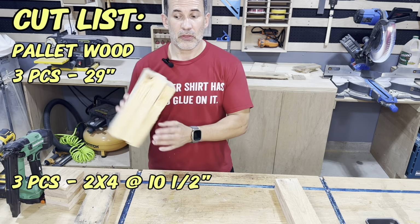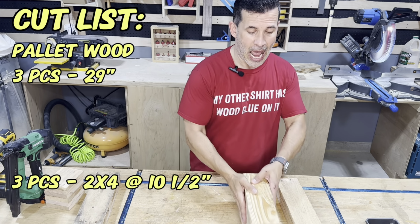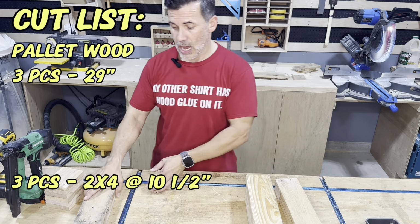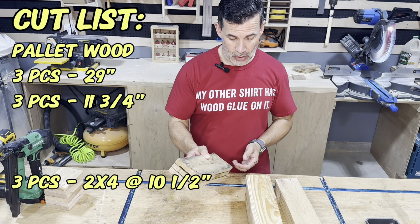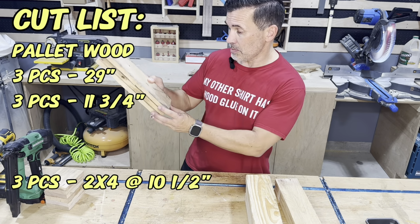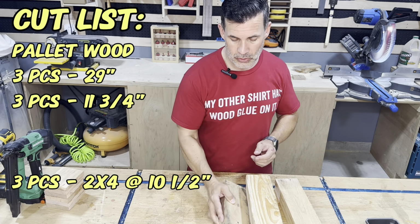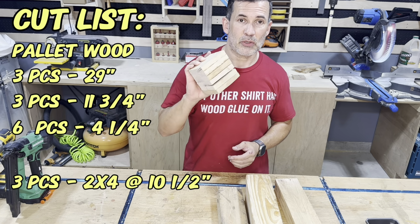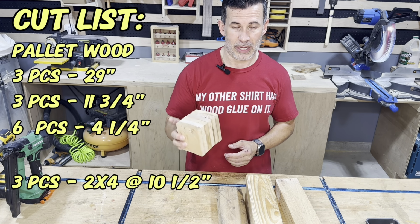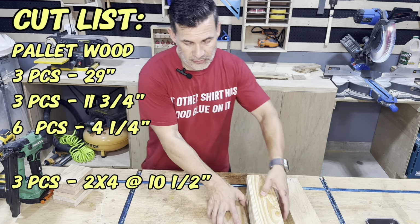I have 3 scrap pieces of 2x4s. These are cut to 10.5 inches long each. I have 3 pieces of pallet wood. These are cut to, I can't even read my own writing here. These are 11 3/4. And then we have 6 pieces of pallet wood. These are cut to 4 1/4 inch each. This is all the lumber we're going to need for this shelf.